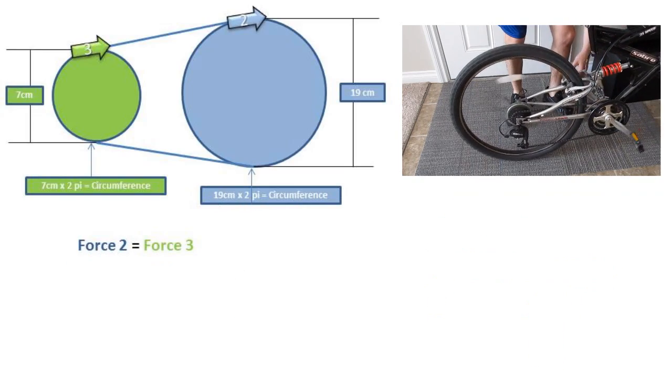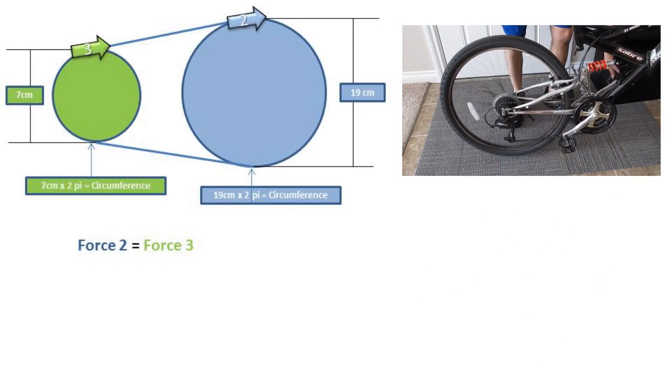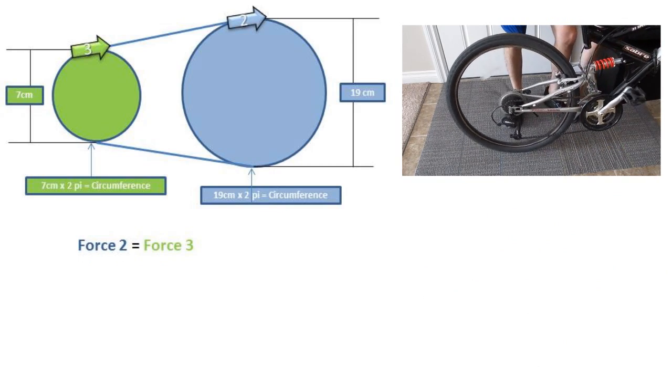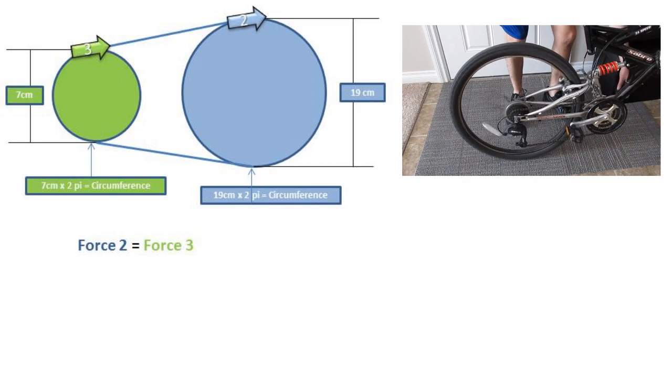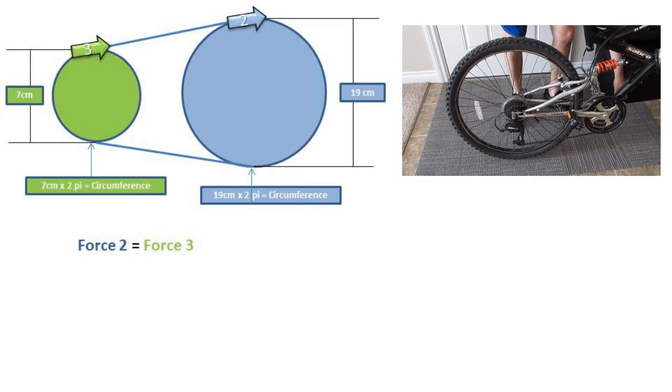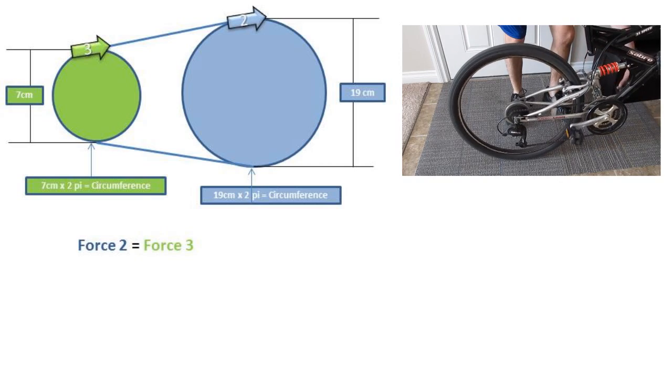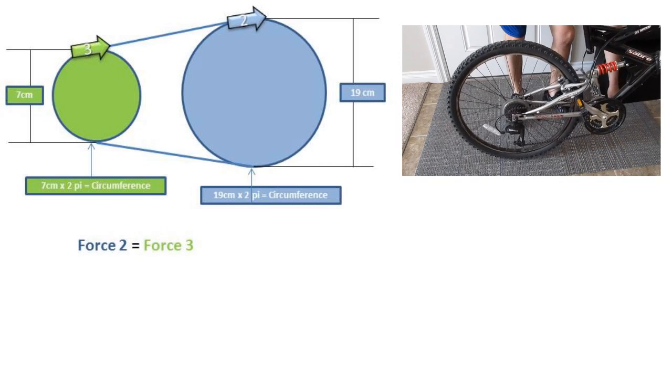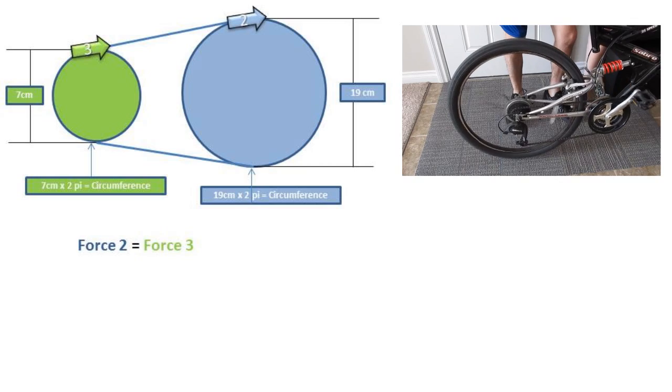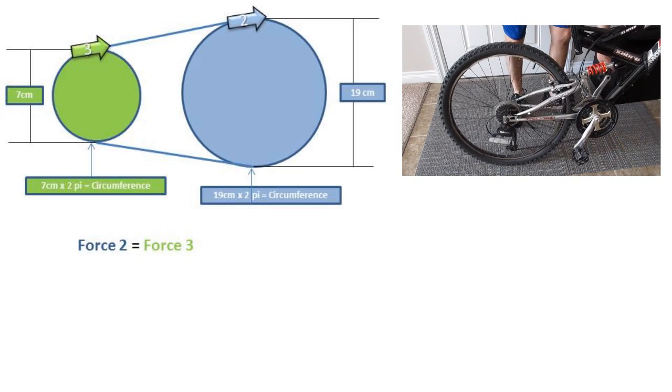Now let's take a look at the gear system. What is happening with the gears is a change in how far away the force is applied from the center. The force on both gears are the same as seen in the diagram. The larger gear has the force creating a torque at 9.5 cm away from the center and the smaller gear has the same force creating a torque at 3.5 cm away from the center.